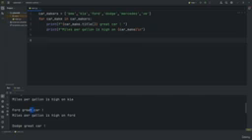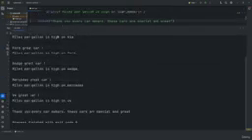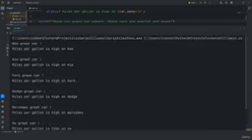So now we will write print and thank you every car maker. These cars are special and great. Now let's run this and you will see that this message is executed just once.